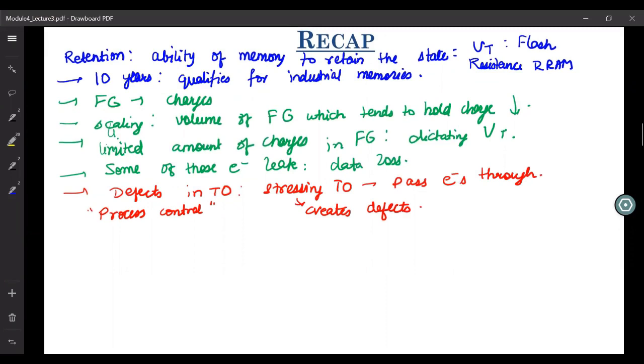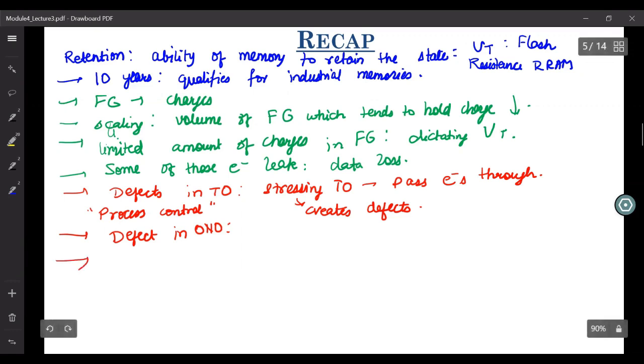Okay. So the second source may be defects in the ONO layer. Similarly, your ONO layer is also being stressed, but this ONO layer is so optimized, it's kind of a gift to the memory designers. So we need not do much about it. The defects that are produced in the ONO layer are already small and manageable. So what could be the third reason? The third reason could be mobile ion contamination.